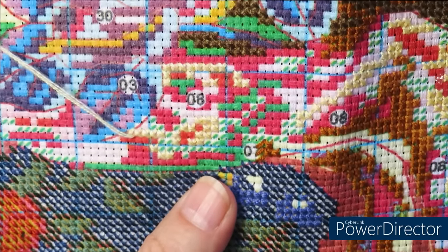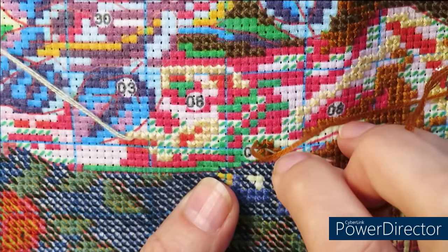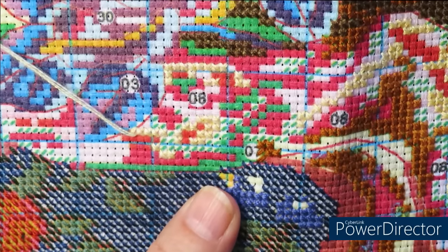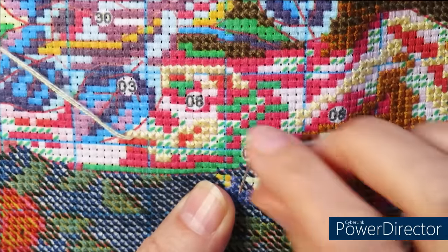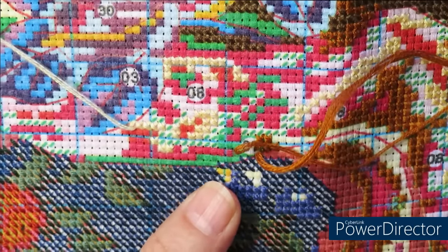By the way, I'm stitching with the needle from a Spring brand. I'm switching all my 11 count threads to the Spring brand needle. In my opinion, I did not find a better needle than that. I'm so happy.